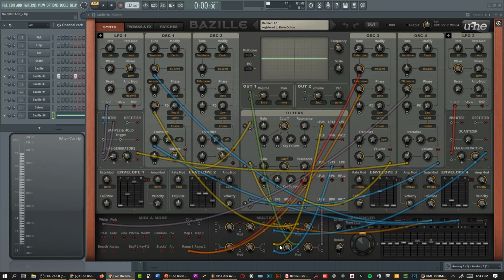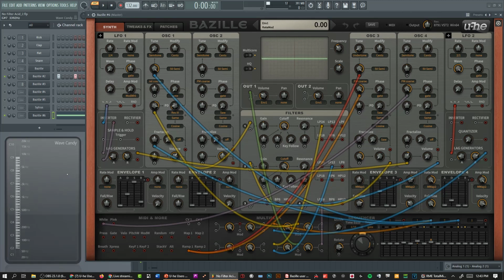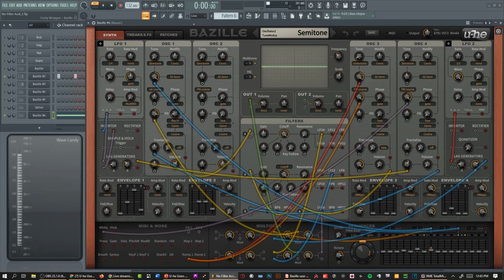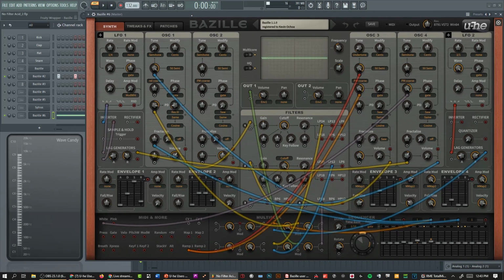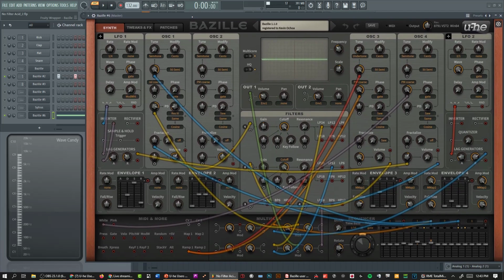I'm learning about modular. I'm still getting my feet wet, David. I'm no expert. The only thing I consider myself an expert on is the Virus. But this is awesome. Also, Hive. I really love Hive. I'm so excited for the next live stream because of Hive. But this was such a pleasure to work with, because I'm usually not used to working with modular synthesizers, except when I have a lot of time to do sound design, because usually you expect them to be a little bit more cumbersome to work with, except Bazzill is so easy to work with.